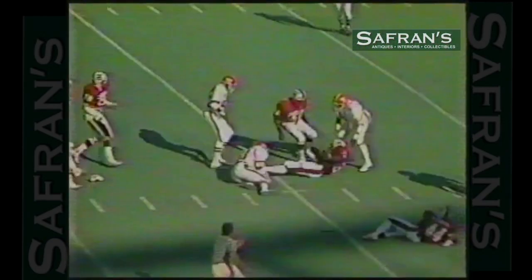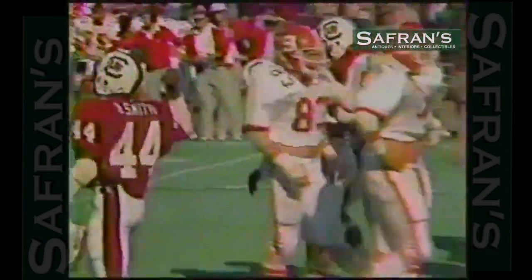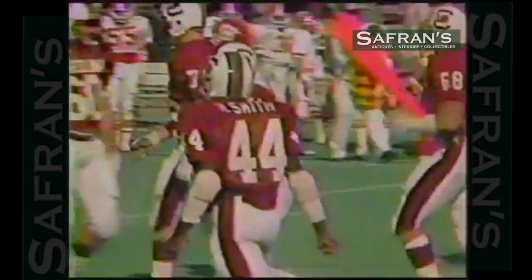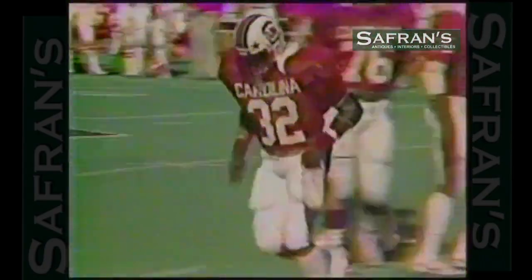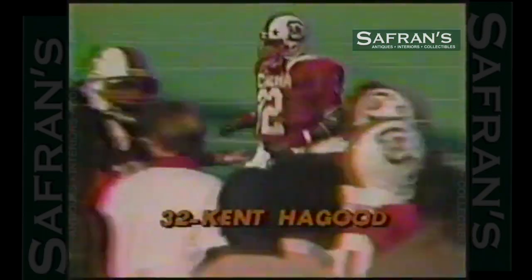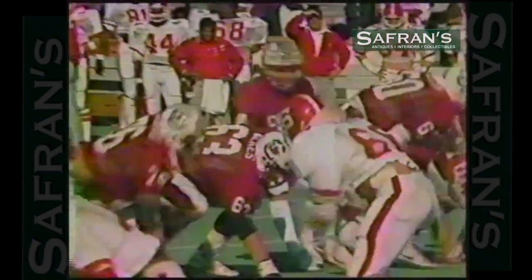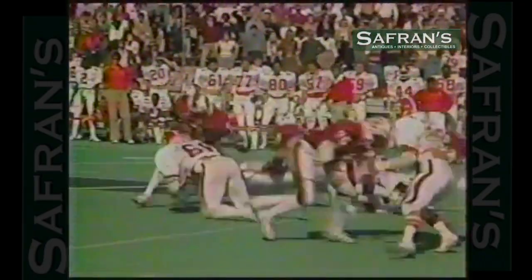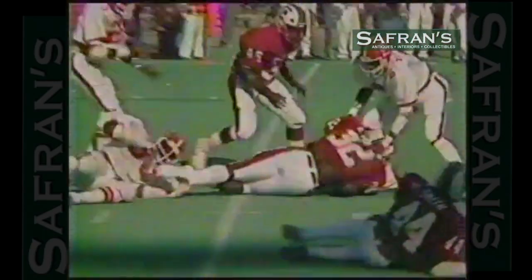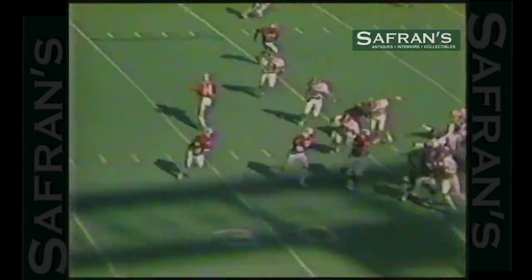Delayed handoff. Haygood goes to the 25. They had him stopped, and he kept right on going. First down. That's what we call good recruiting. He just dodged people in the backfield. He didn't have a lot of blocking there. He also lost his shoe. Only good backs lose their shoe. He takes the football back on a little draw play, breaks about three or four tackles. And I think this youngster — he's a freshman — might give back the toss and run.